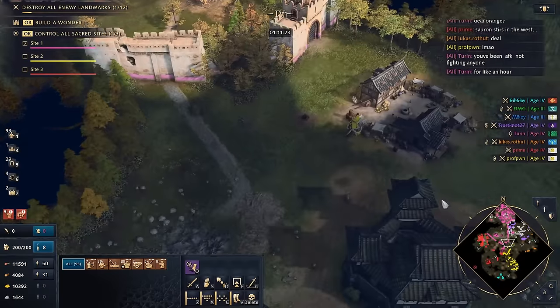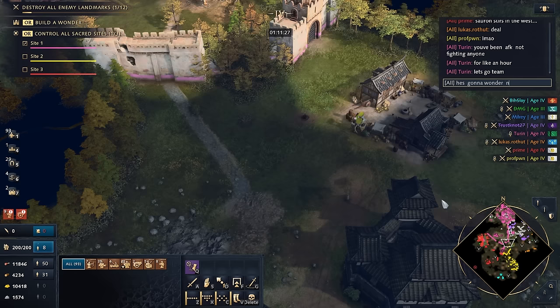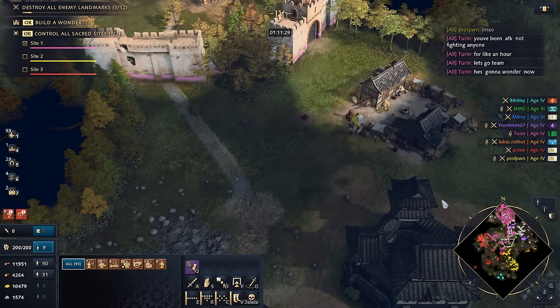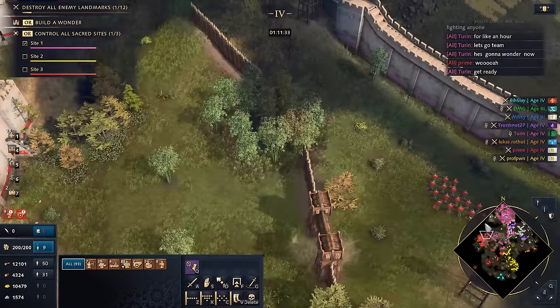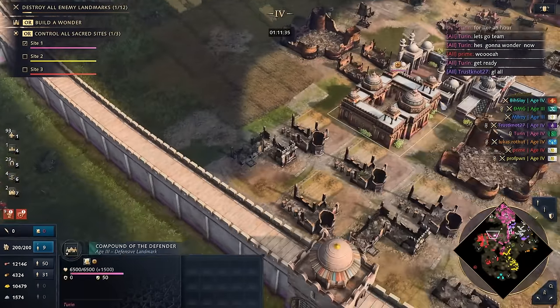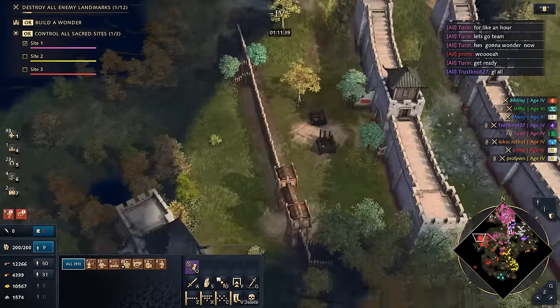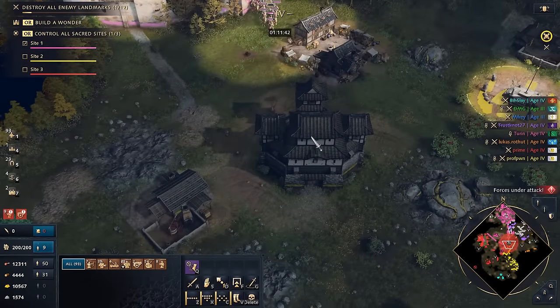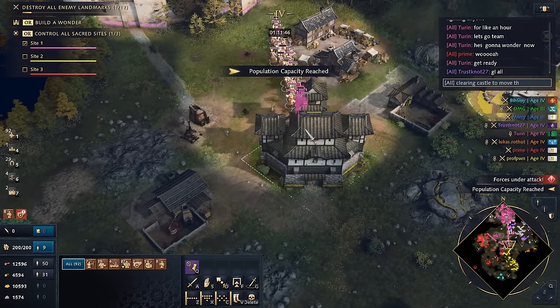Alright, so let's go, team. He's going to wonder now. Get ready. Okay. If my predictions are correct, and they should be, he's got a lot of Ozutsu here. He's going to... I mean, look at this. He's definitely going to wonder. Clearing castle to move through Pwn.